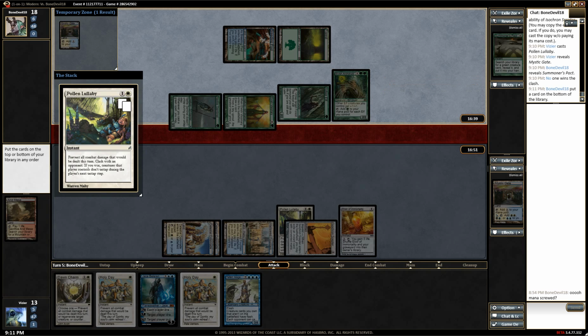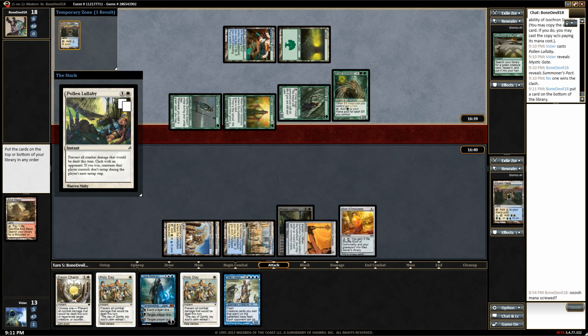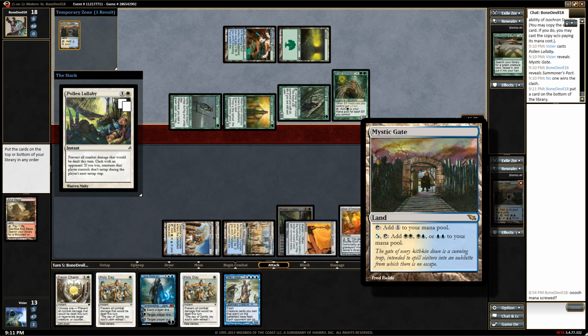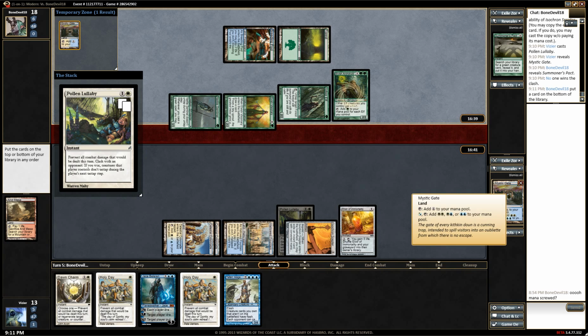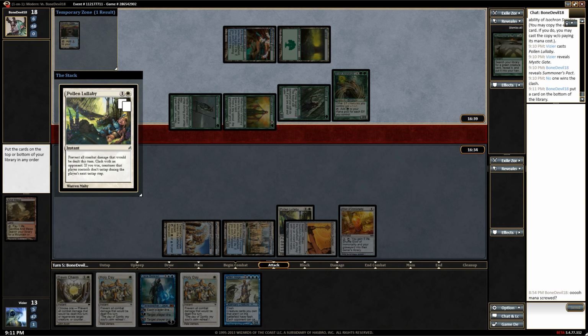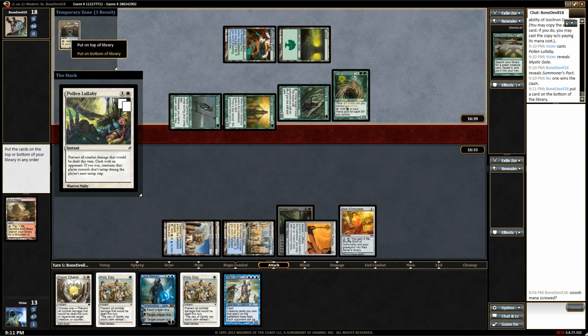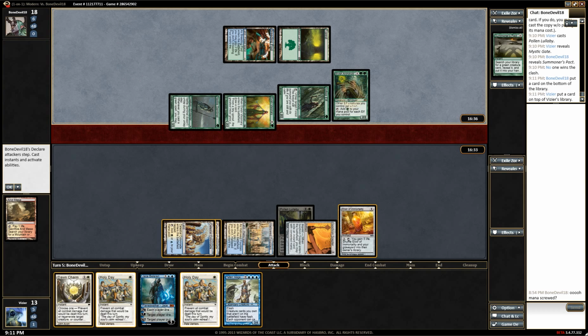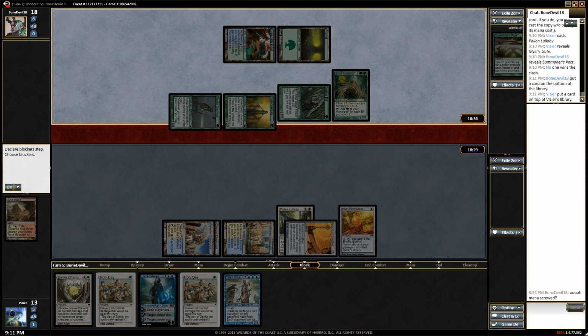He's got Summoner's Pact coming up. See, how do I do this? I haven't played this deck in a while. I'll put it on top. How do I put it on top? Oh, there it is. Put it on top. Okay. Sorry, I haven't played this deck since we got the new client. That's cool. Yeah, I want that land.